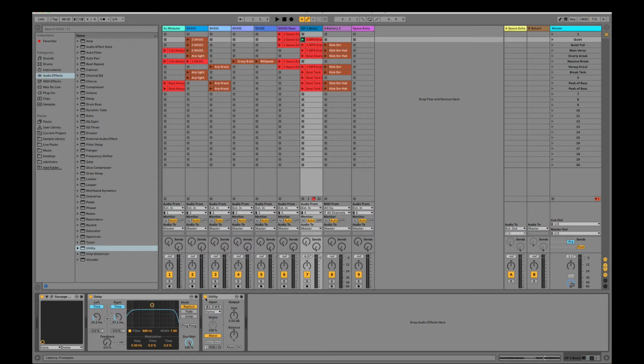I'm going to get rid of the mono thing, and let's just bring that back to where it was, 24. Let's bring up the filter by grabbing that, so that the low frequencies of the delay are being filtered out.